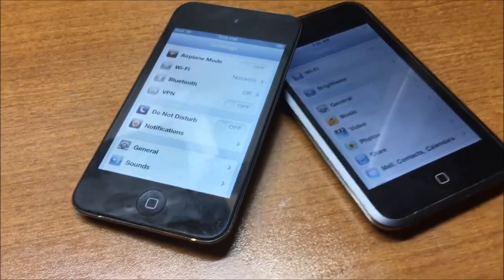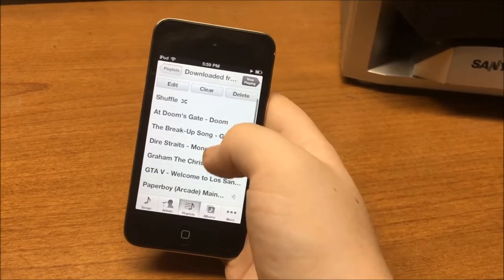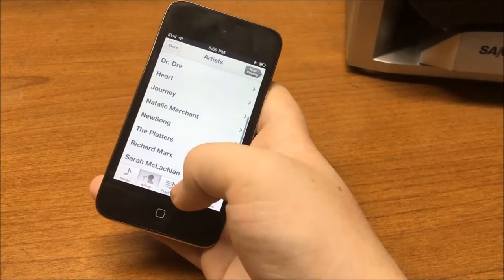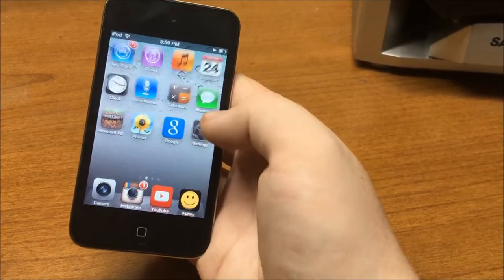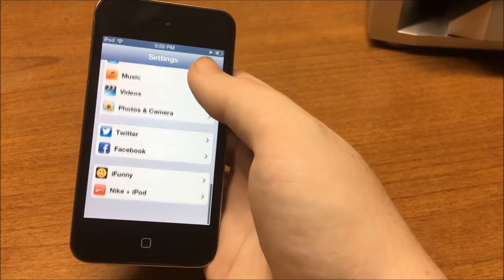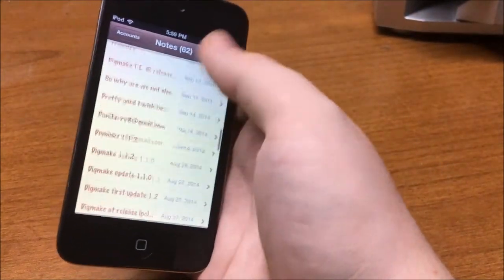Finally, the iPod Touch Generation 4. All my friends and I owned these back in 3rd grade and they were such a blast. The Touch 4 was the first of any iPod line to have speakers. It also featured front and rear-facing cameras, the first Touch to do so. The front-facing cam is exclusive to the Touch line, but the Nano also sported a rear-facing camera. The quality of these cameras is pretty lackluster by today's standards, but a cheap way to use FaceTime in 2010? Why not? Of the 3 iPods I've shown today, this one is the most capable in 2019. It's not as fast as our iPhones today — even the 6 can outperform it — but it's surprising just how snappy it is online.